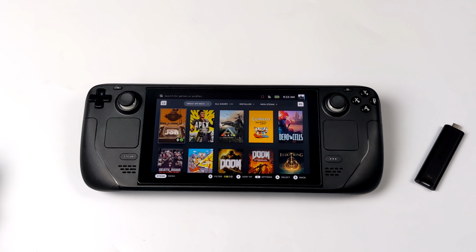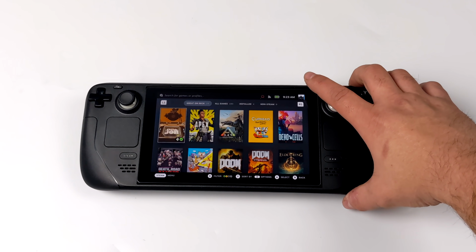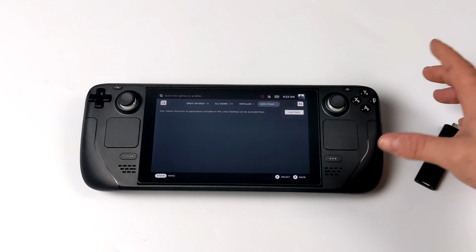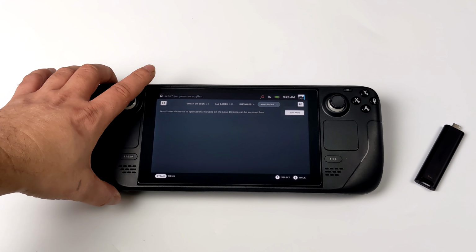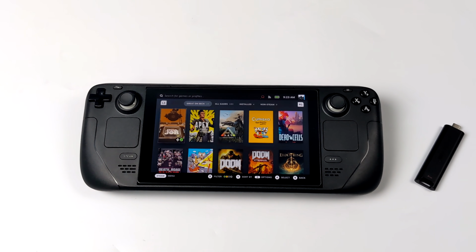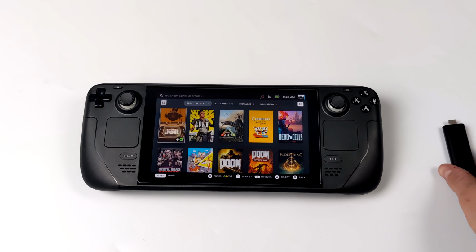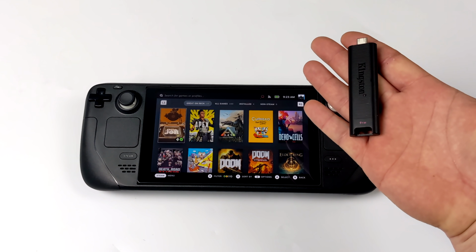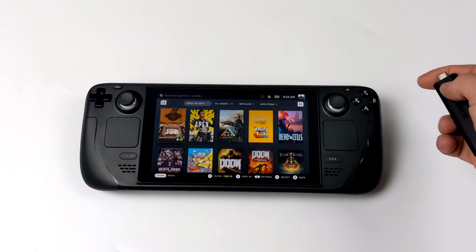First things first, I've got a clean Steam Deck here. I've just got a few PC games installed. As you can see, I don't have any collections or anything going on. Really, the first thing you're going to need are some games and BIOSes. I've placed mine on a USB drive here. That way I can easily transfer them over. But if you want to use a hard drive or something like that, it's totally up to you.